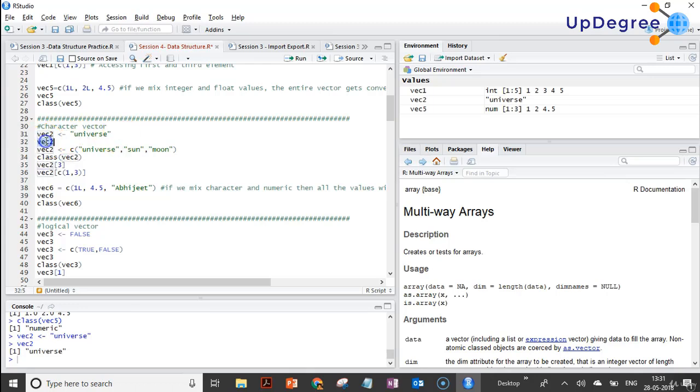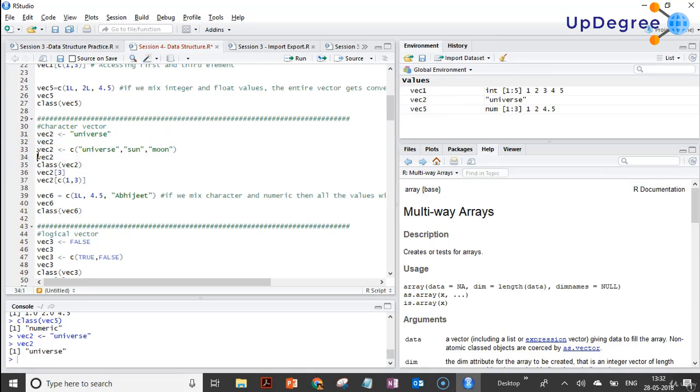Universe is being stored properly, and you can see it here as well. You don't need to look all the time, but it's a good practice. Using the combine function, I am storing universe, sun and moon, and I can see the result as well. If you see the class, that is character, and if you want to access the third element, that is moon, and if you want to access first and third, that is universe and moon. That's how we are doing it.